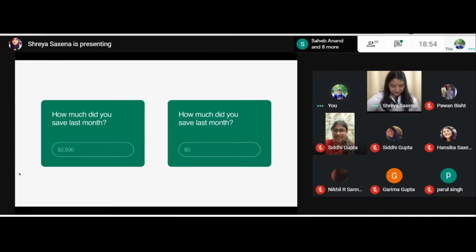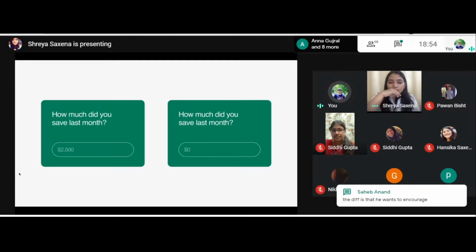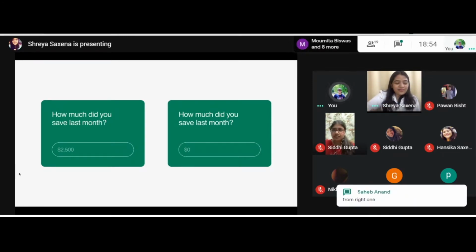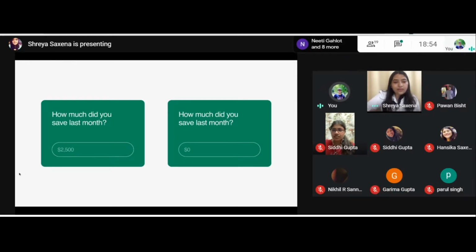I think, to be honest, the right one is the perfect design because we don't know, as you said, who the audience might be, right? If the audience earns just $10, like a student, he might not be able to save $2,500. He might be able to save just $10. So that is a perfect design, but the difference in the thinking when someone was designing it might be related to the target audience that they were targeting. Yeah, thank you for the answer.